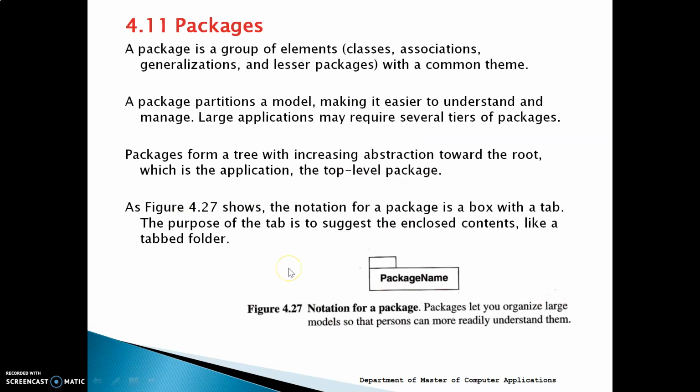If you look at the example here, you have a class Person, you have birth date, and you have another class called current date. Here I'm putting a slash and then I say age, which means age can be derived. How am I going to derive it? You put it in this constraint and show age equals current date minus birth date. So current date minus birth date gives you that particular derived data.